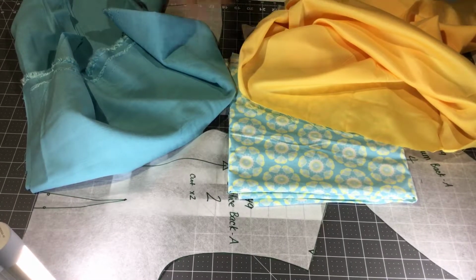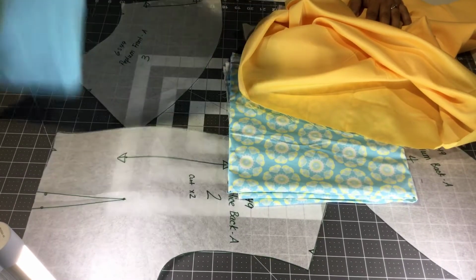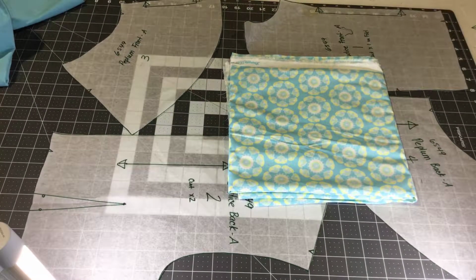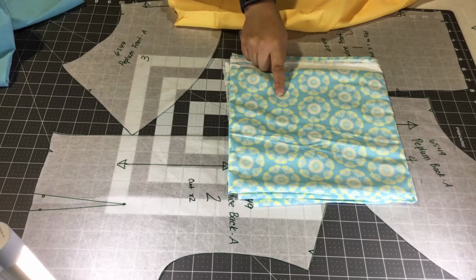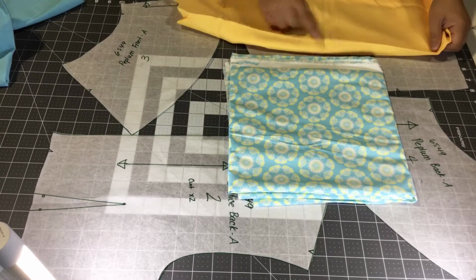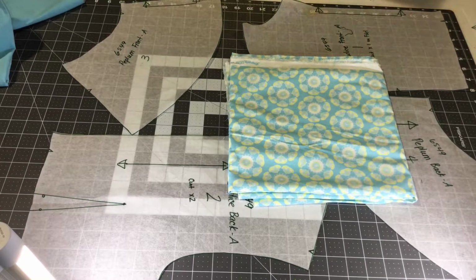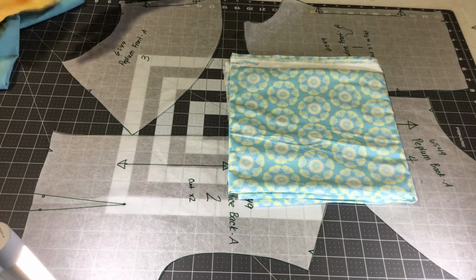So it's all going to depend on what my daughter chooses. We'll see what she wants for the top and what she wants for the bottom. And like I said, she likes to mix and match, so she may actually choose this for the top and then this for the bottom and that for the bottom so she can mix it up when she has different styles.